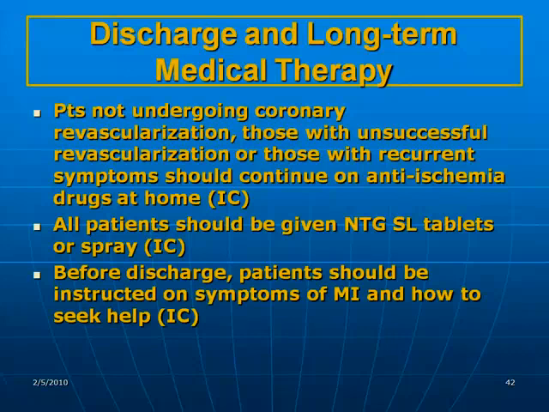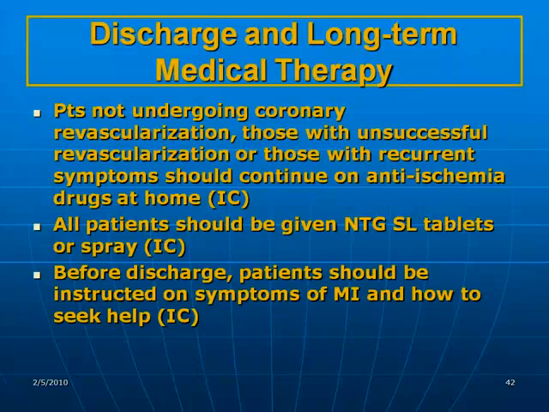Now, if they only had unstable angina, then the question is, what do they have to be on? Well, it kind of depends if they've got stented or not, if they have ongoing ischemia or not, but there aren't hard guidelines to tell us, yeah, you've got to be on a beta blocker post unstable angina. We just don't have that data. Most of the time they will be. Most of the time we treat unstable angina patients almost as if they've had non-STEMI, but the guidelines don't tell us absolutely that that's the best way to go.